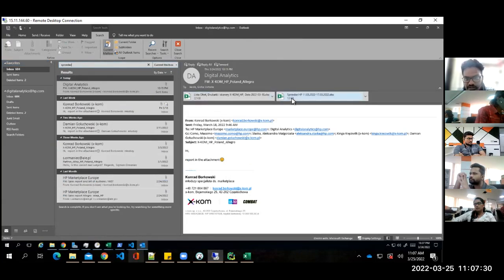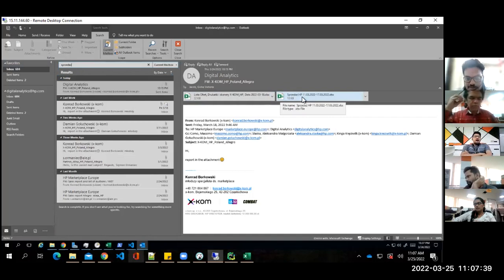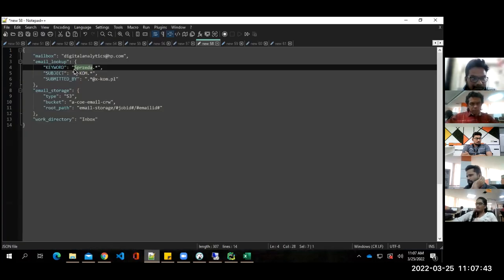So if you check for this file over here, for example, here, see SPRZEDAZ HP. What we are referring to is that we are using regex in this case. So dot star refers to, everybody knows this, anything after that, it doesn't matter what it is.